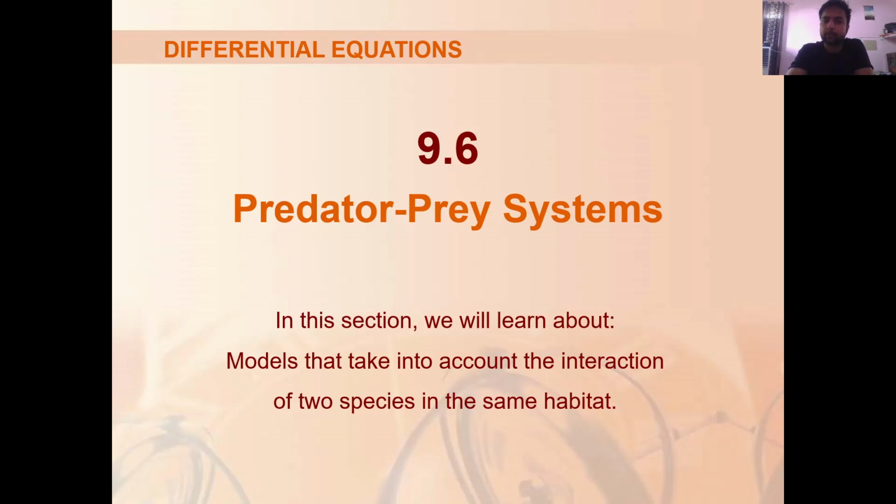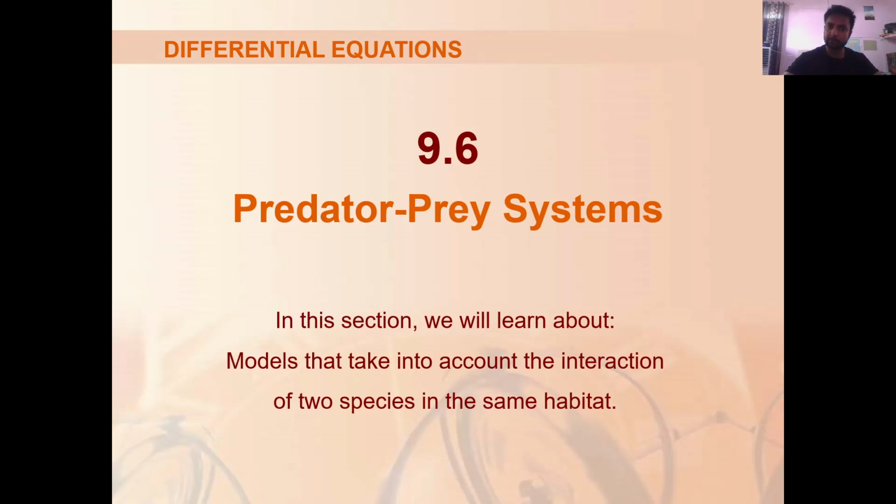One thing I would like to tell you initially is that there are different kinds of species interaction. You must have studied that in your ecology unit in class 12. So symbiosis could be there, commensalism could be there, mutualism could be there, amensalism could be there, predation could be there, competition could be there, and whatnot.